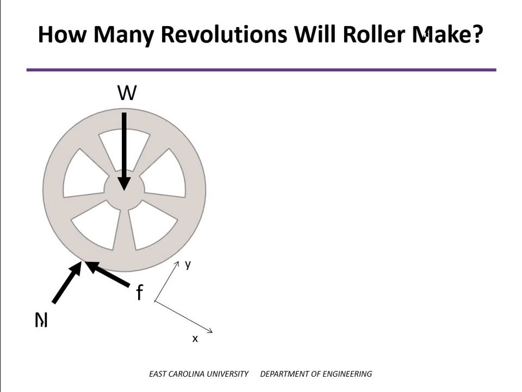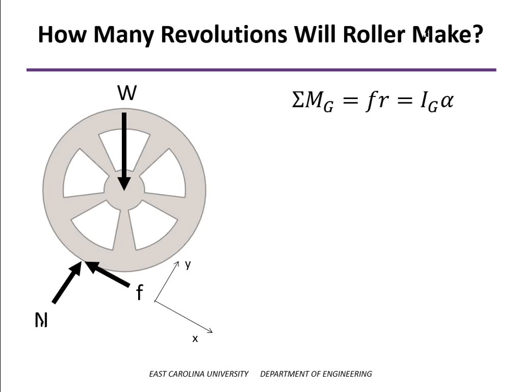One thing we could ask, though, is how many revolutions is the roller going to make as it moves down the ramp? Again, knowing that it's both sliding and rolling at this point. And so now it makes sense to take the sum of the moments about the center of mass, the axis that we got out of SolidWorks, because it's easy to calculate the moment here because we know the friction force, and so we can solve that directly for alpha.